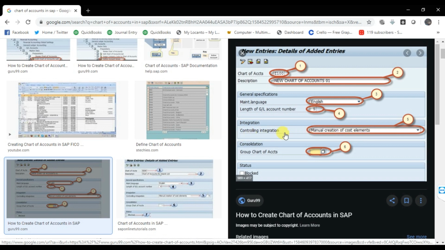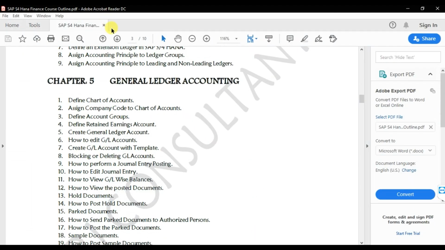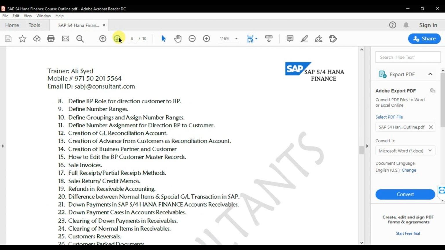That is a part of the controlling module, right? We're going to cover it in controlling also, but I will show you both how you can define this integration in ECC and how we can define it in S/4HANA.